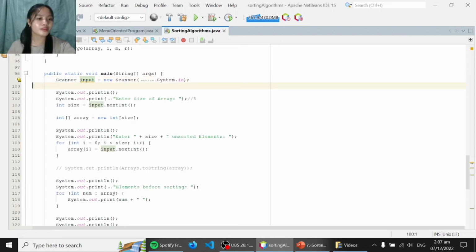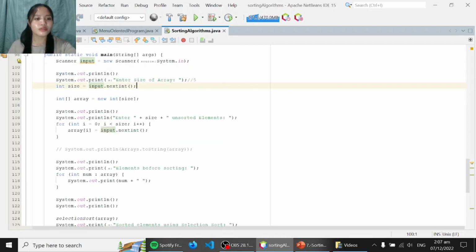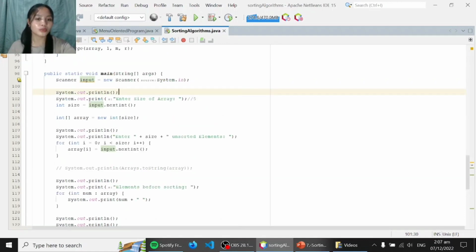This is an instantiation; we're creating an instance of our class Scanner. Next, this is for space purposes, for the organization of our output. If we want our output to be decent looking and organized, we'll have to put spaces.